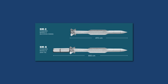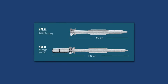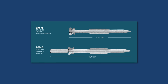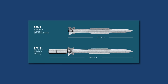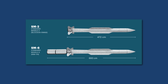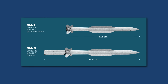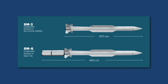The SM-6 traces its lineage to the long-running Standard Missile family that began in the 1960s. Its structure is based on the proven SM-2 airframe, but it incorporates advanced electronics, processors, and an active radar seeker derived from the AIM-120 AMRAAM air-to-air missile. This hybrid approach gave the missile a strong aerodynamic foundation and a state-of-the-art guidance package. By combining the AIM-120 seeker with the SM-2's airframe and propulsion system, engineers created a weapon that could engage targets independently in its terminal phase.